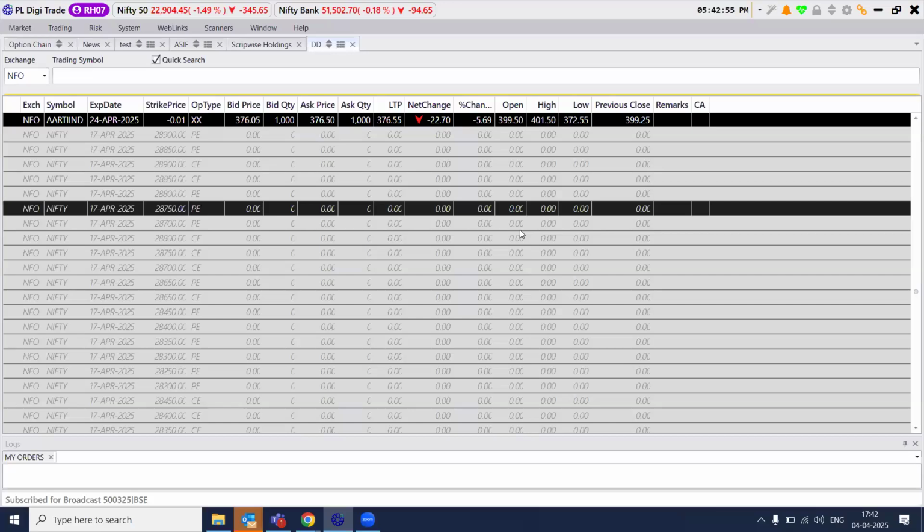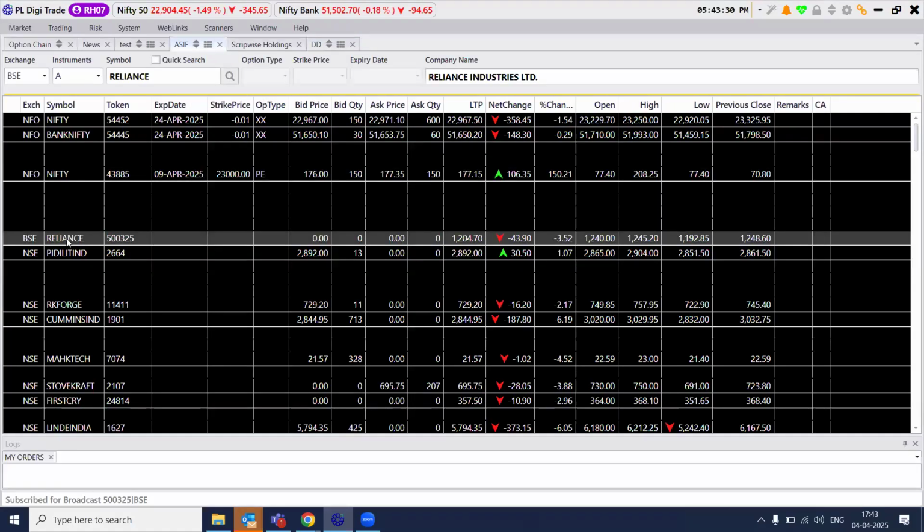Okay, first we'll try to get to it. Kambala, where can I check company's dividend, book closure, record dates? So something related to corporate actions. Where can we see this? Shift F7 will have that information, sir. Not showing dividend details. No, dividend details also will appear in Shift F7 or in market watch itself. You are seeing that CA column, right? That will have the details of corporate action, and the remarks will have the dividend information.